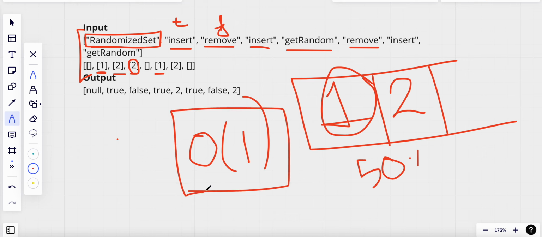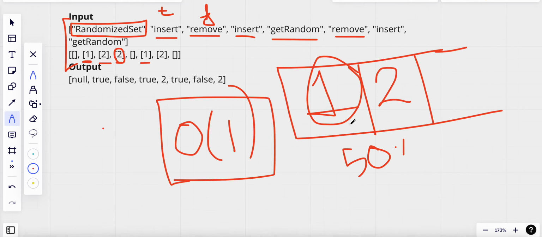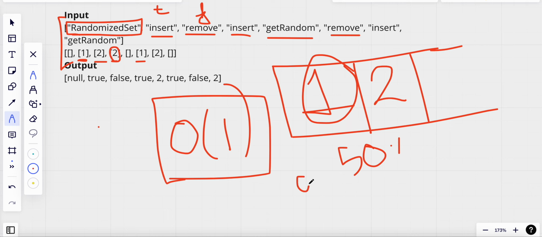In case of an array, when you push an element at the end, it is O(1) time complexity. But if you need to remove an element from the first of the array and then shift all the elements towards the left, that will be O(n) time complexity.